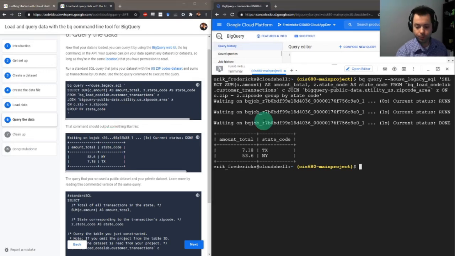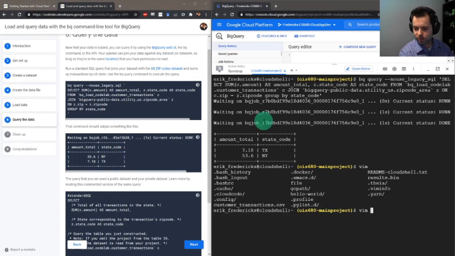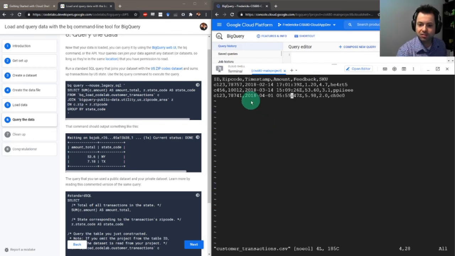We didn't really look at it in too much detail, but in this customer transactions, we had a zip code field, and then we had an amount, right? So this is a transaction by location. We just cross-referenced somebody's purchase with their zip code and then linked that up to a public database.